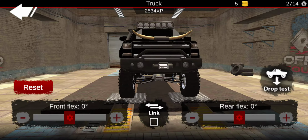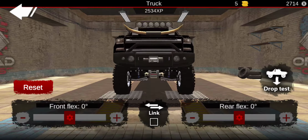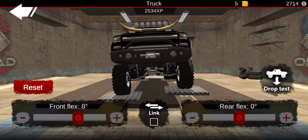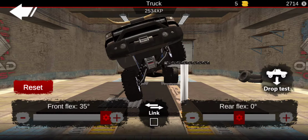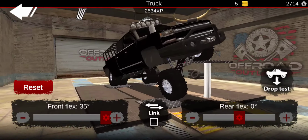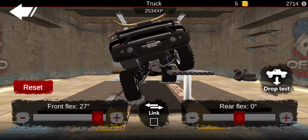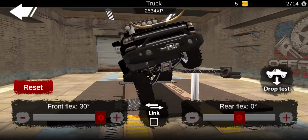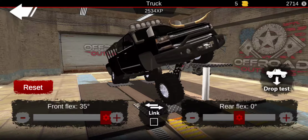So now I'm going to show you the flex of my trophy suspension setup, which I've never done with the trophy suspension, so this is either going to be a disappointment or it's going to be okay. I'd say probably a healthy, maybe healthy 30. I'd give that. That's a little too much.